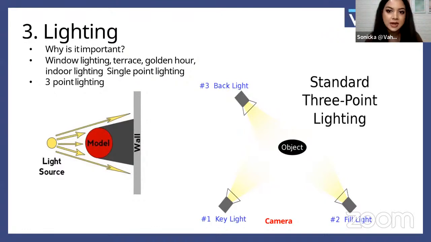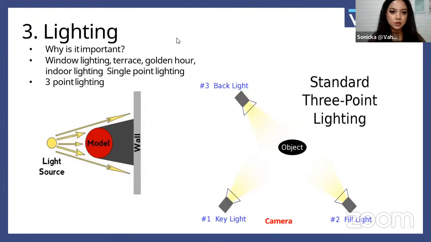Okay. Next, after that, this is called 3-point lighting. It's a very advanced way of doing lighting. But if you are thinking in the future of probably creating content, or let's say you want to click really good pictures, this is an option. So there are 3 lights which are used in this, the 3-point lighting.